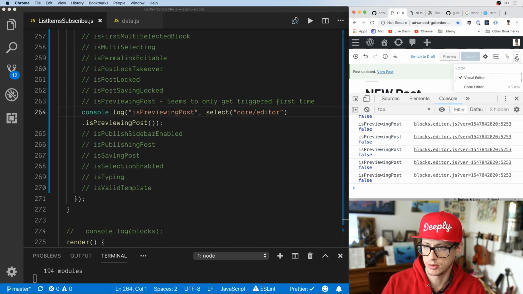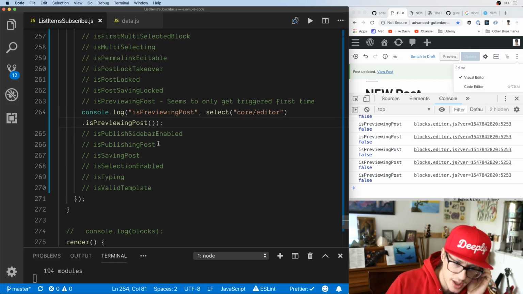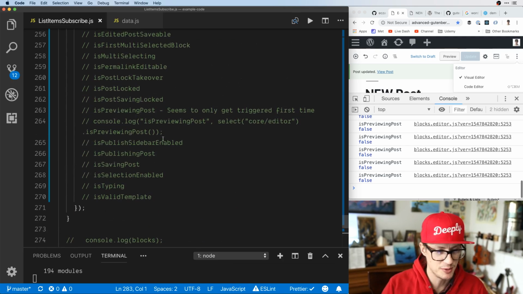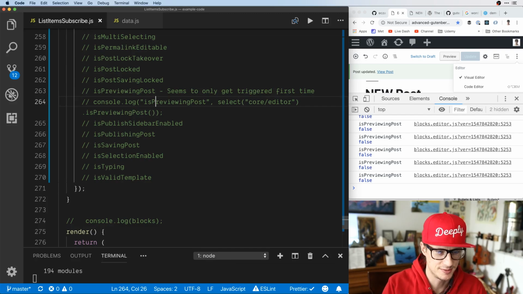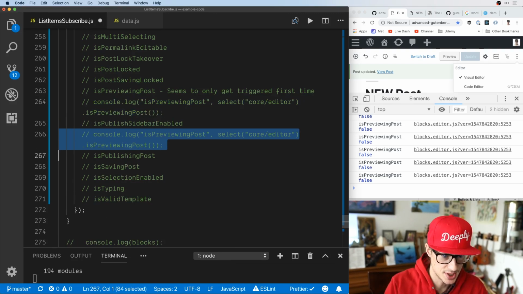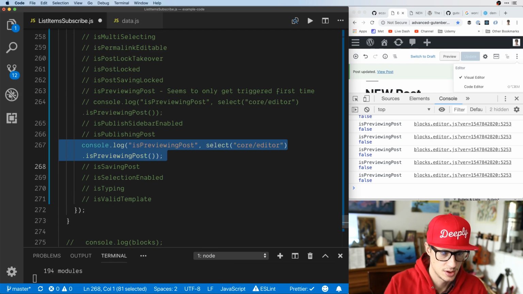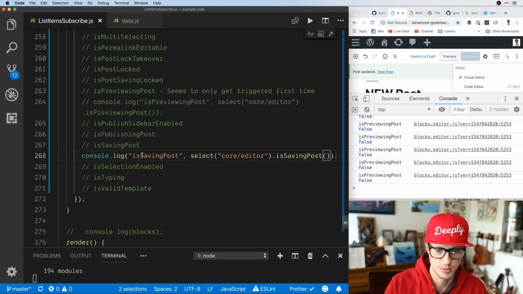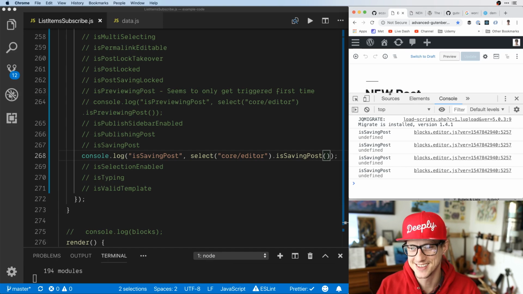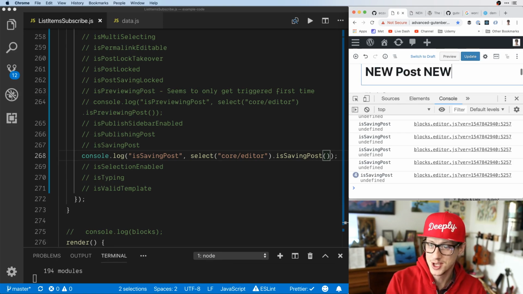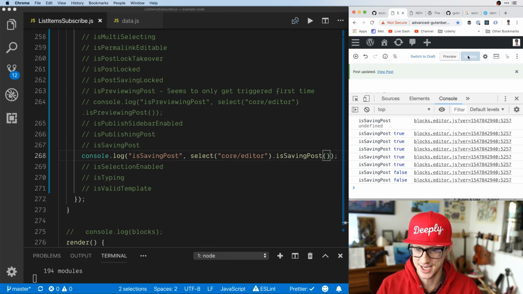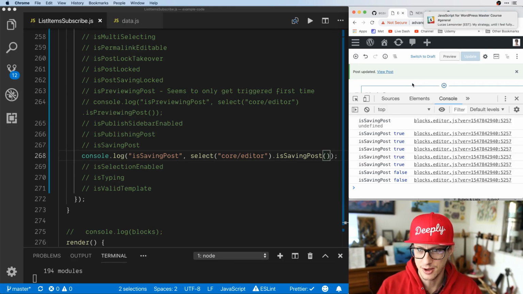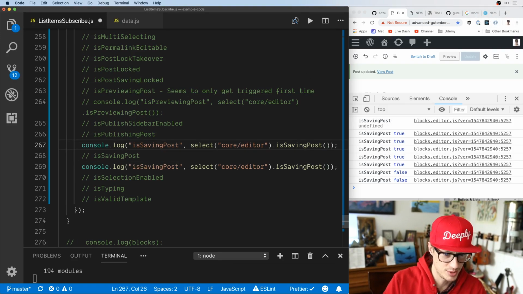Okay, is publish sidebar enabled? Can they disable the entire publish sidebar? I guess so. Is publishing post, is saving post? Let's do that. Because maybe we want to do a special UI when our block is being saved or something. I don't know. Maybe it's not a block. Let's see. Is publishing post? Let's do is saving, because I'm guessing that's going to be the same as is publishing, but I don't want to keep creating brand new posts just to test it. So we're going to do is saving. New post, new to. Update, is saving. True, true, true, true, true, false. I like that one. That's cool. Okay, now I do want to try publishing a brand new post and compare these two.